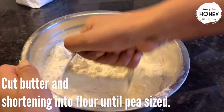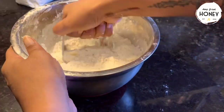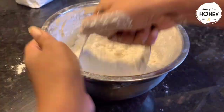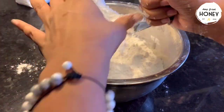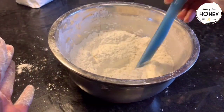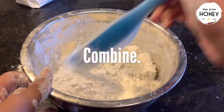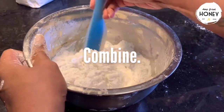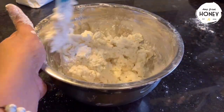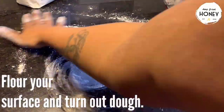I didn't want to cut anything out of the biscuit making process — because I really like watching people make biscuits and I figured maybe somebody else likes watching it too, and also because the process is the most important part. First, I cut the butter into pea-sized amounts with the pastry cutter. After it's about pea-sized is when I make a well in the center, pour in my buttermilk, and then combine everything super gently. You'll notice that I do not stir — I cover the buttermilk up with the flour, I slice through it, I turn it on top of itself. I do all kinds of things, but I don't stir it, because stirring is the easiest way to overwork your dough and that's just going to make tough biscuits.